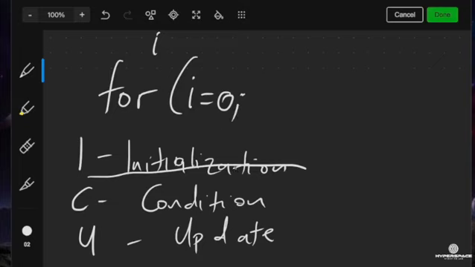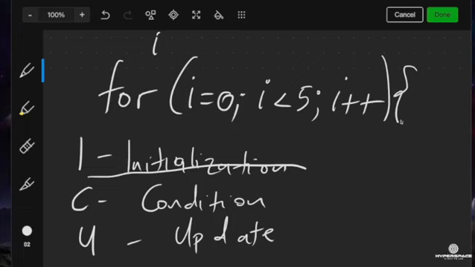Then after the initialization, you bring a semicolon. Then you bring your condition. At some point, you have to bring a condition that becomes false, or else your code is going to keep running and running and running. Okay, so now we're going to bring a condition that our i should probably be less than, let's say, 5. And when you're done, you bring your semicolon. Then you're going to increment or decrement your variable so that at some point this condition becomes false, so that the loop can break. So we're probably going to say i++. We have already spoken about what this operator means. We are going to close our parentheses, open curly braces, then a block of code comes here, then we close our curly braces.